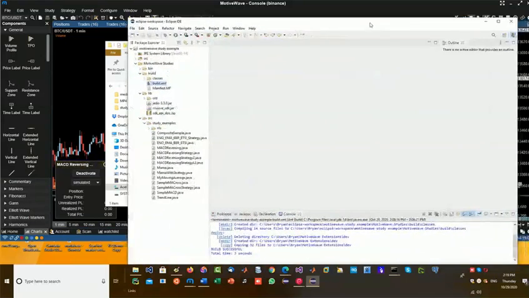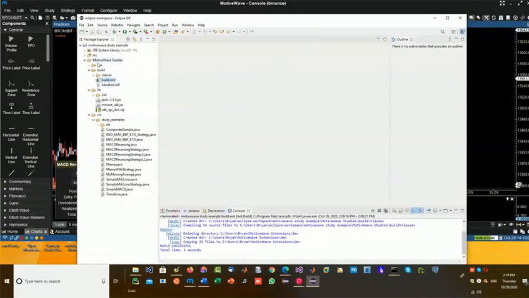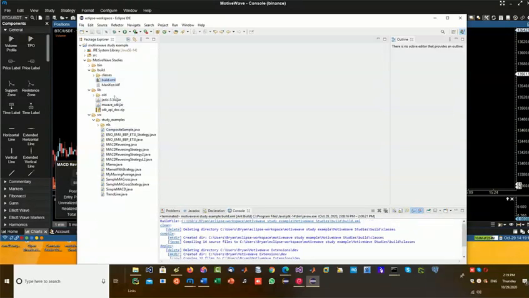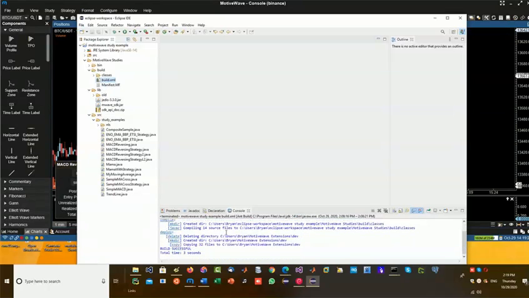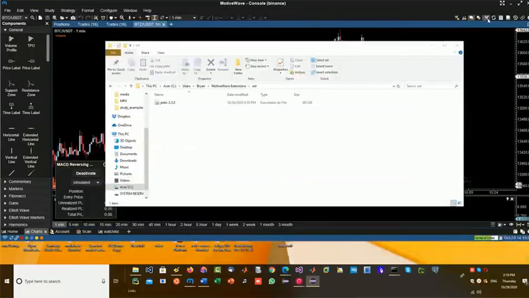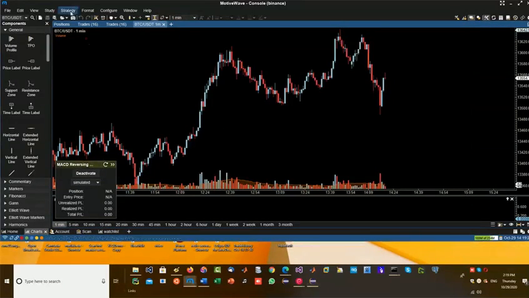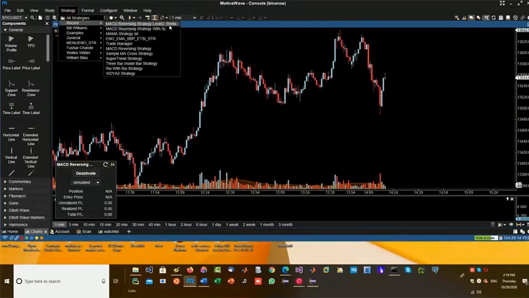As part of your Eclipse project, you also have to put that same jar file in the library of the project as well, under lib. Okay, and you can just drag and drop that into the lib folder here. Here, you can see it builds fine, so we get a successful build. And then I'm able to synchronize now with the correct strategy. This one right here, MACD reversing strategy level 2 Redis.